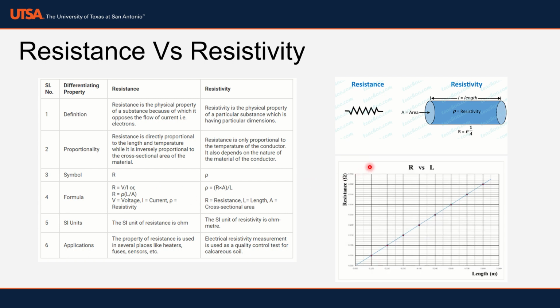Now this is going to be something that you're going to be doing in your lab. They're going to have you doing some plots. They're going to actually have you plotting resistance times your cross-sectional area. So if you look at this equation here, your resistance times your cross-sectional area is going to be your y-axis. And then they're going to have you plot that versus the length of your wire. So if you take the slope of this, this divided by this is going to equal your resistivity. So your slope is going to be equal to your resistivity.